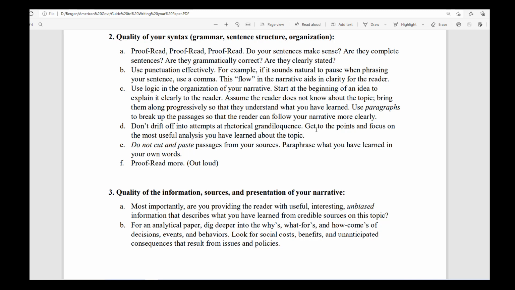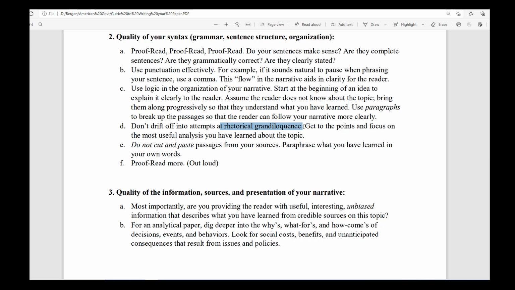If your entire paper is just one big paragraph, that is not going to be very clear for the reader, because they're not going to be able to break it up into chunks where each chunk has its own little idea, and then you go to the next one, and then the next one, and the next one. That brings the reader along a little bit more clearly.